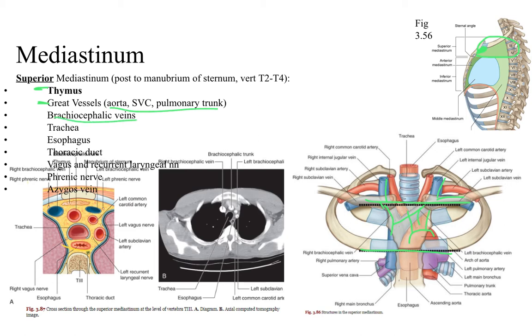You'll also find the trachea. So trachea, of course, notice that it goes behind the aorta and behind the superior vena cava and the brachiocephalic trunk. So it would be in this area right here. And then, of course, right behind that, you'd see the esophagus, all right, in that same area. And notice that the esophagus and trachea, you'll find them in the superior mediastinum, but they extend above the superior mediastinum and, of course, below the superior mediastinum as well. All right, so trachea and esophagus.